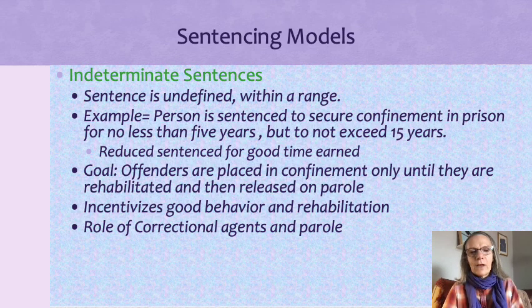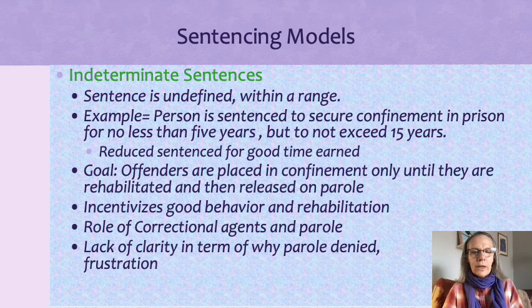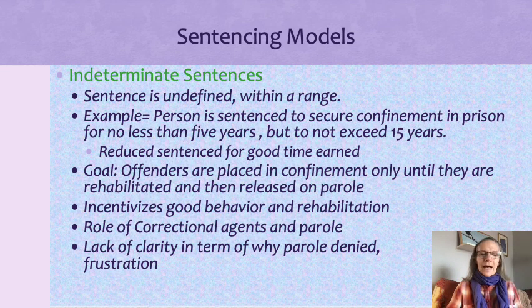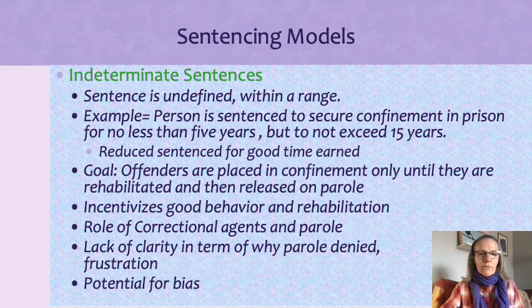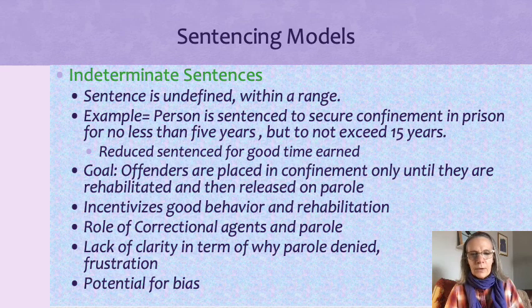The downside, or upside, but a lot of people see it as a downside, is that it's the role of correctional agents and parole boards. Correctional agents within a prison can write some people up more than others, or turn the other cheek, particularly if there's a quid pro quo going on between the correctional agent and the person who's confined. So in a way, the correctional agent and the parole board play a role in determining how long your sentence is going to be. And since judges are the ones who sentence, there might be bias involved in the determining of good time or not good time, so there's a potential for bias there.